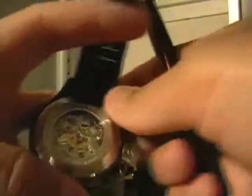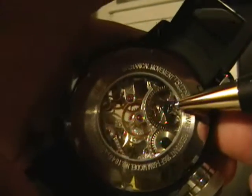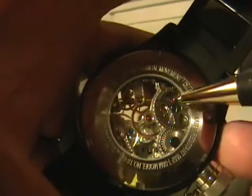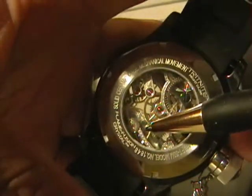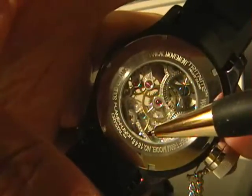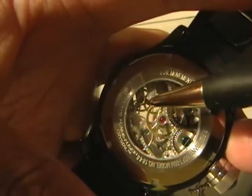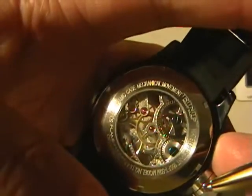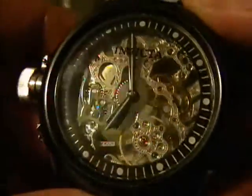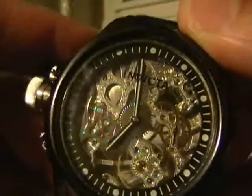So here's your other half. Ah, geez, the straps are getting in the way. Here's the other side of your mainspring. Here's your wind gear mechanisms right in here. There's your balance wheel. Okay, the fine-tuning adjustment. And there's your escapement and your second hand complication right in this cluster over here. Really, really cool. I just love staring at this watch. It's just the coolest thing in the world, to look in there and see all the gears and see how everything's ticking. It's like having a grandfather clock on your wrist. It really is. It's just so cool.